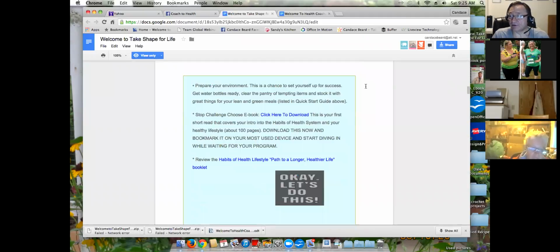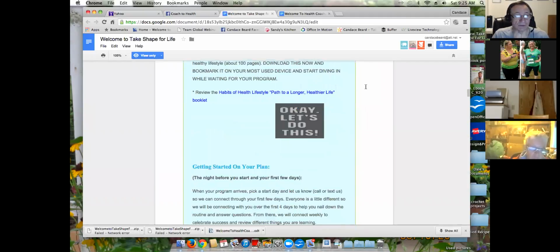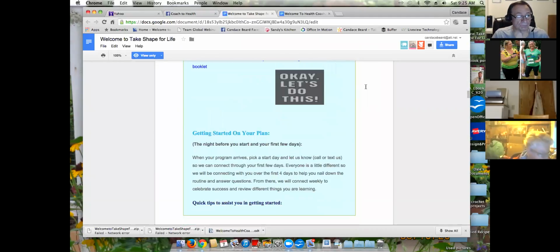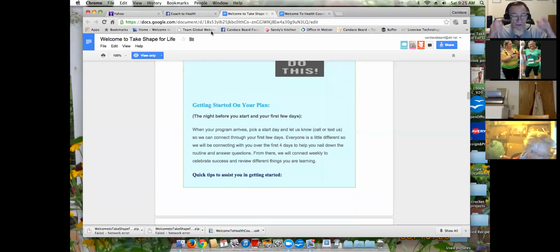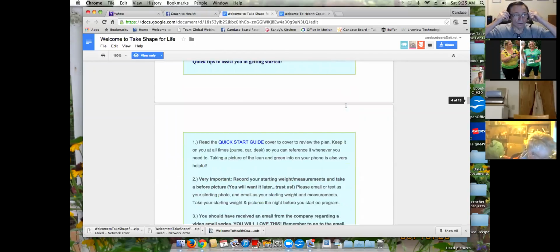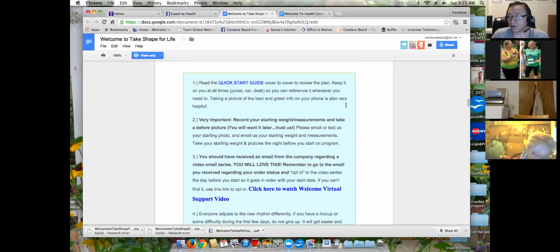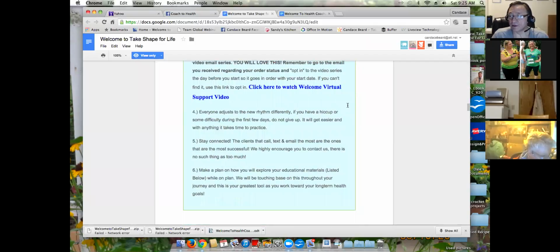Now, does anybody have any questions as far as what the body of an email looks like? As we did with Candace's email, we were copying everything into that body. That is where you start an email, where you want to send the message part. Okay, that's the body of the email.